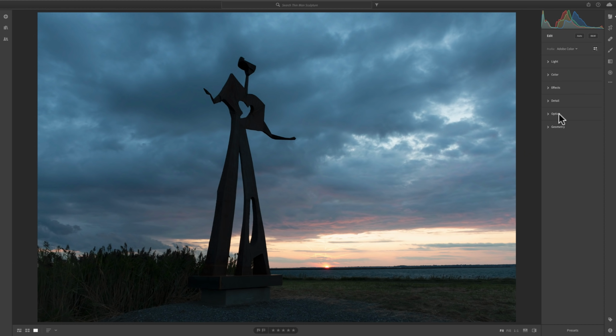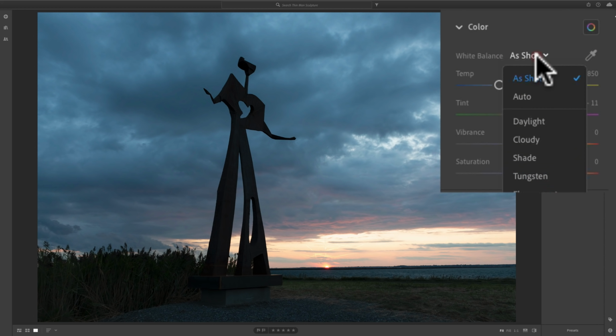After I'm done there, what I often like to do is look at the white balance and adjust that. That isn't up at the top, that's down here in color. And you can see white balance is right there. And we're going to come back to this in a minute. I'll close that down. So we have white balance. In this case, I think it's okay.